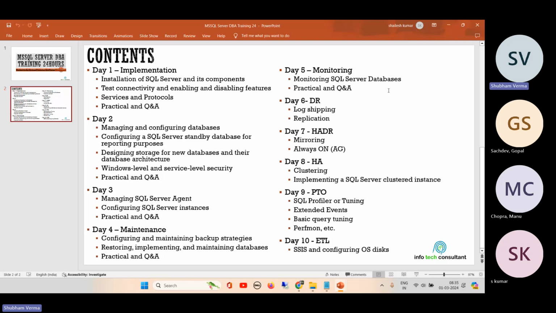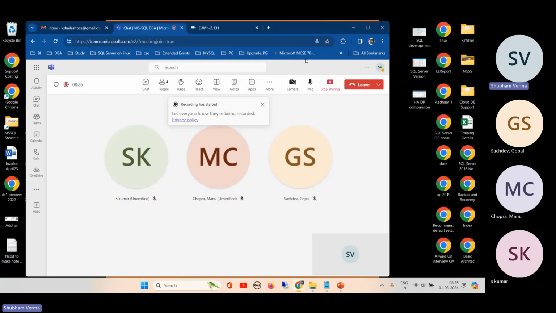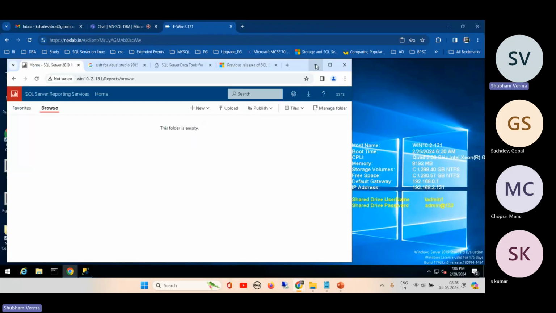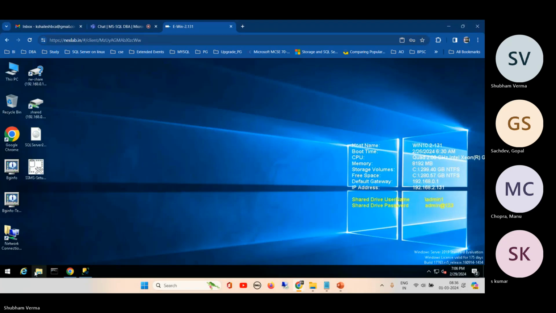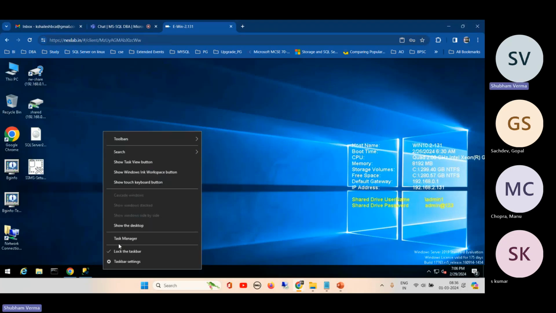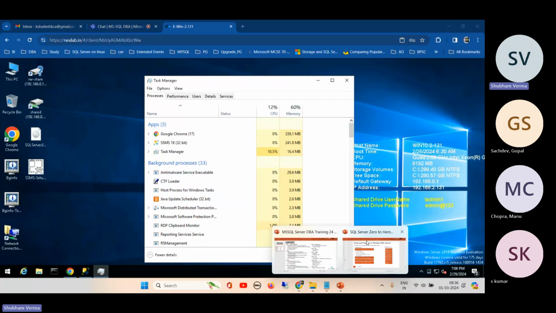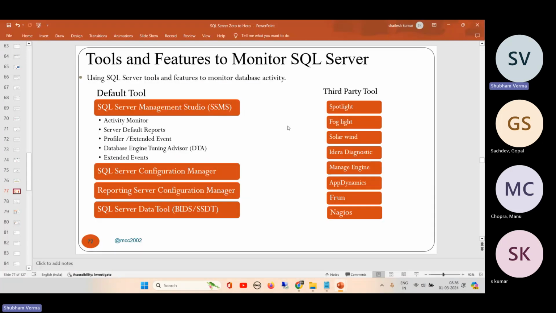This is totally a GUI part. We don't have any command line for that. So let's start from the Windows server side first. We have a server here, and let's minimize this one. So the first tool is known as Perform. Basically, see the PPT here. First we can discuss all the tools.